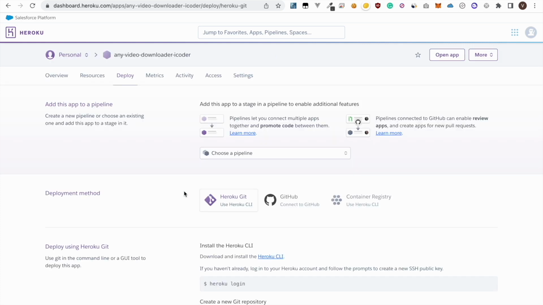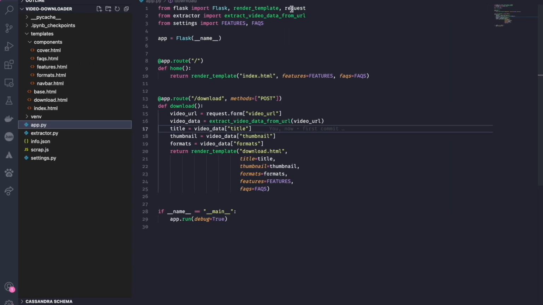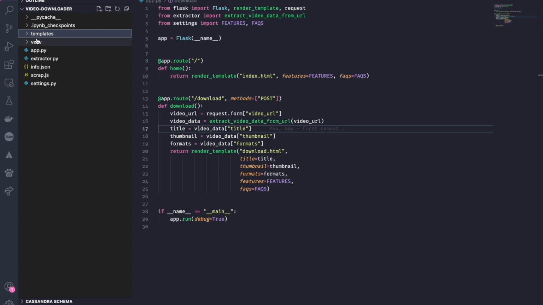And then I'm going back to my project. Here I need to add a new file to upload to Heroku.